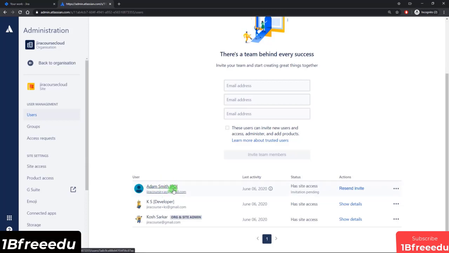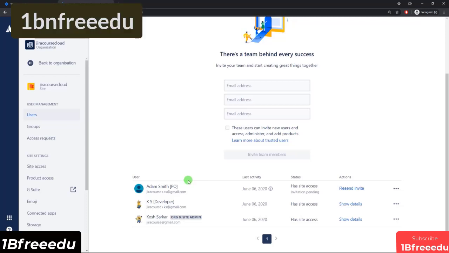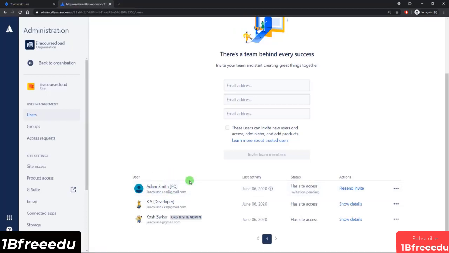And the reason his name automatically got populated is because his Atlassian account already exists with this email address. And I may have used his account in other Jira sites, so me inviting him here just ends up using the exact same profile, and now he will have access to this instance as well. If you used an email address that did not already have an Atlassian account, you might not see a name, you would just see the email address listed here, and so that user would need to go in, log in, set up the Atlassian account with the name and all those other details. And only once that's done, then the name will appear here. Okay, so now we've added the user.